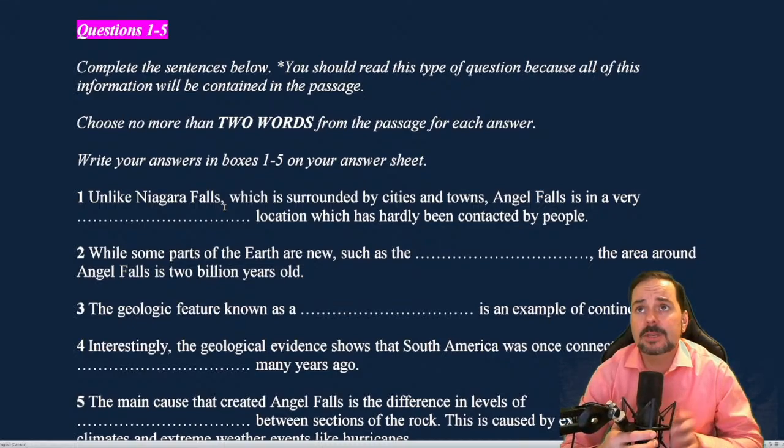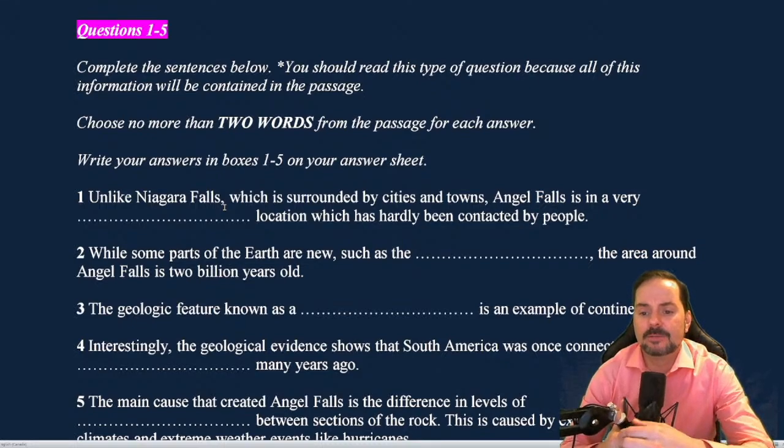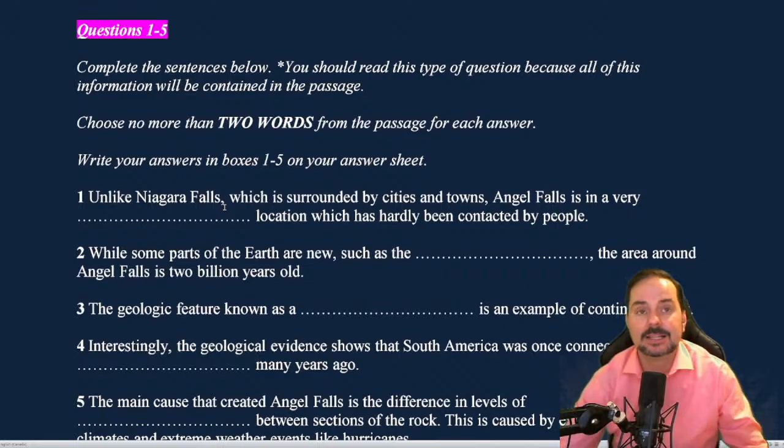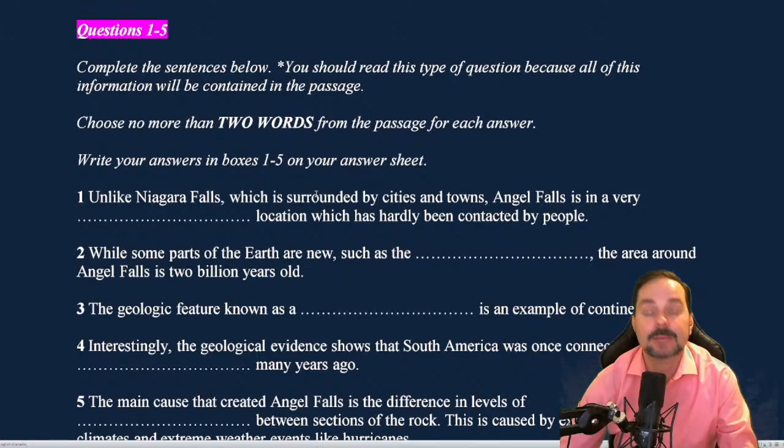By the way, students, let me know if I'm too loud or if I'm not loud enough. I'm still trying to figure out exactly where to put this microphone with my face, lower, higher, okay? Let me know. I'll check it out in the chat.